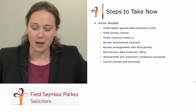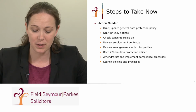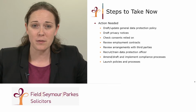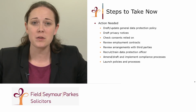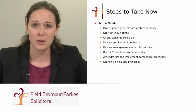This would include asking the third party how they hold the personal data once transferred to them, if they indeed go on and share it with any third parties, and if so, how and on what basis. Asking them for copies of their policies, for example, on data protection, but also destruction of documentation. And also contact details of a person responsible at that third party, so that you have someone to contact in the event of a breach.